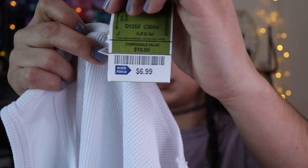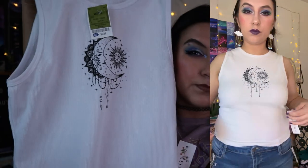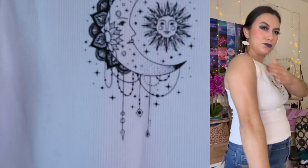This next one I'm not sure I'll keep. It's from the brand Orange Kiss and it was $6.99. It's a tee but it barely fits me — it's like a thick thermal material with a moon and sun design, very cute. But since it barely fits, if I gain any more weight it won't fit anymore. So we'll see.